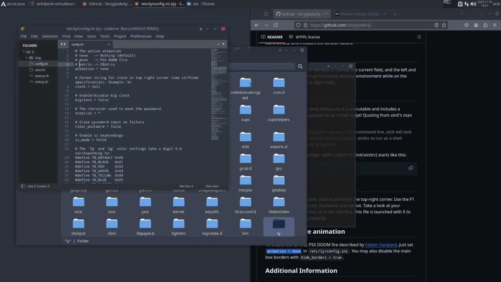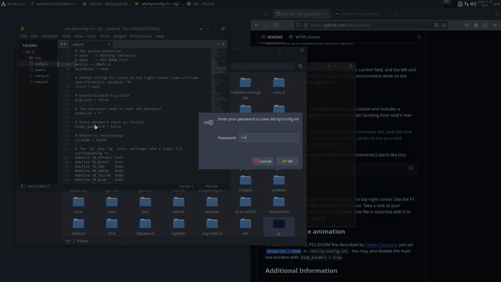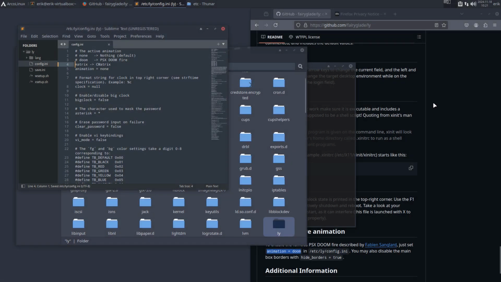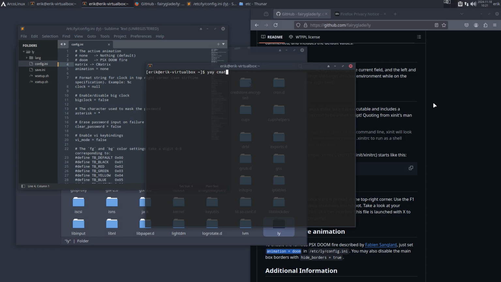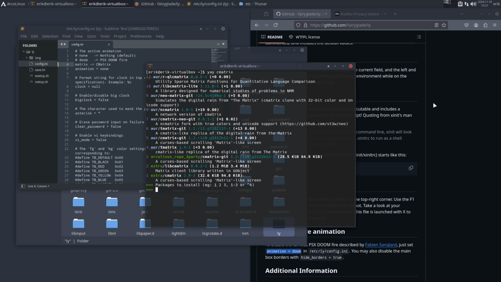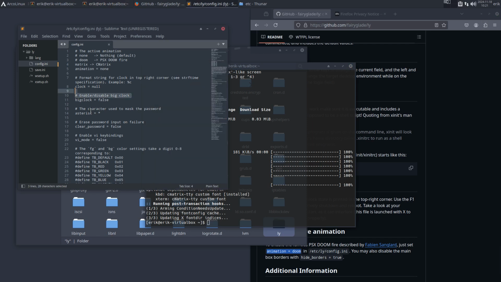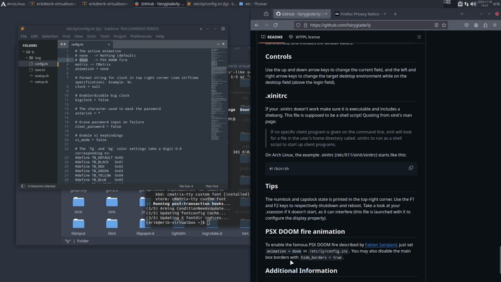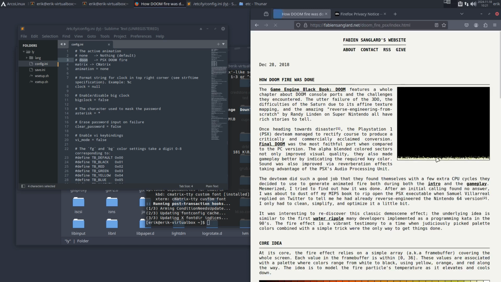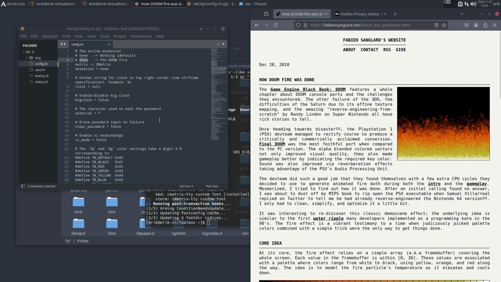And there he is. Matrix, cmatrix. I like that more, but I'm guessing I need to have cmatrix. Yay, cmatrix. And that's from here. All right. That's installed. Let's log out, right? Anything else? So we got this Doom thing. We can have the fire if you don't know what it is. If you follow the link, you see this kind of thing. Well, we should have a go at it, right?